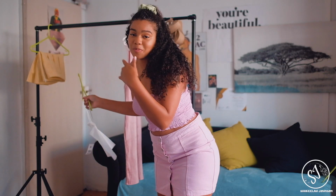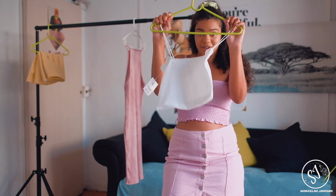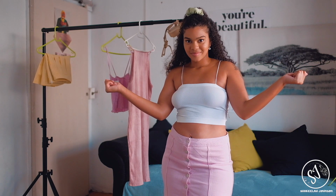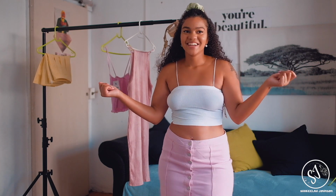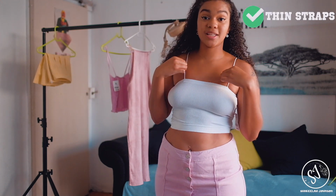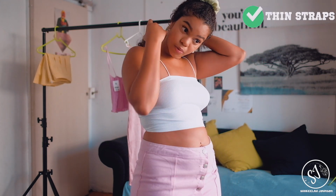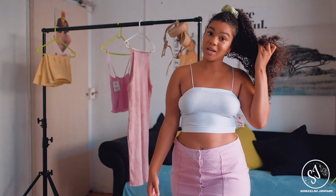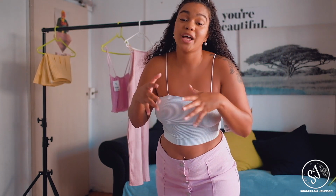Anyway, these are all that I'm working with here. Next on the list we have this one. So let's go. So I took a plain white pando top with thin straps. You guys know we like pandos on this channel. If you haven't already figured out, now you know we like mini skirts on this channel. We like cute tops on this channel. And what else? We love pink. There we go. That's the three very important things that we love on this channel.